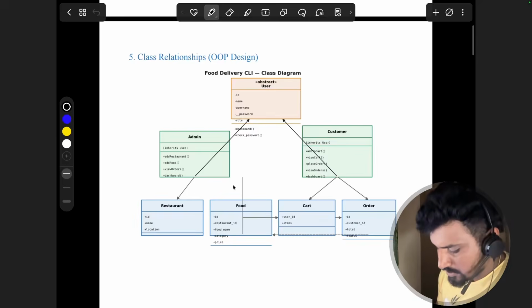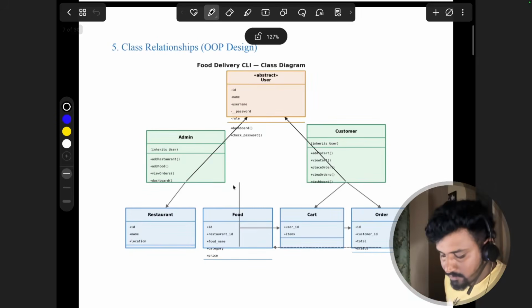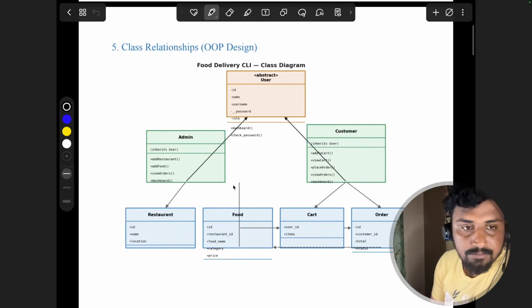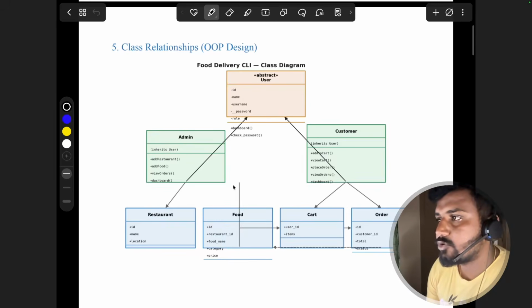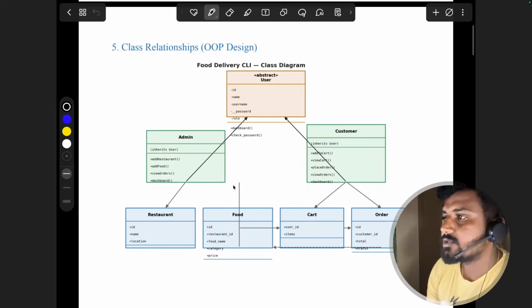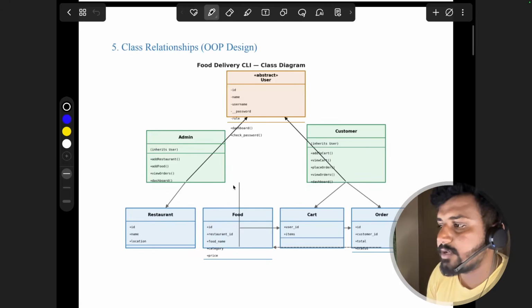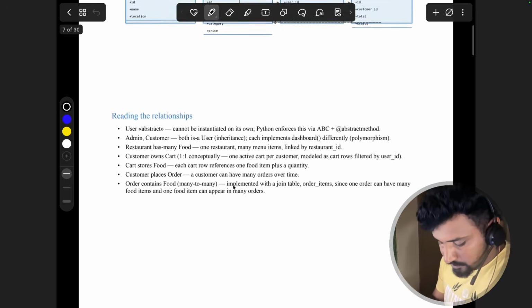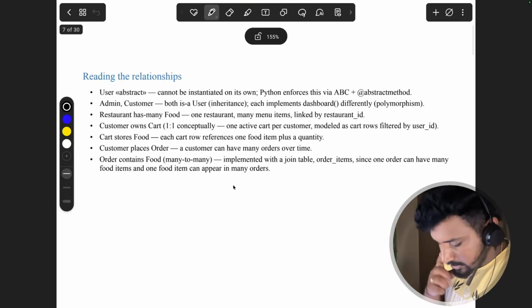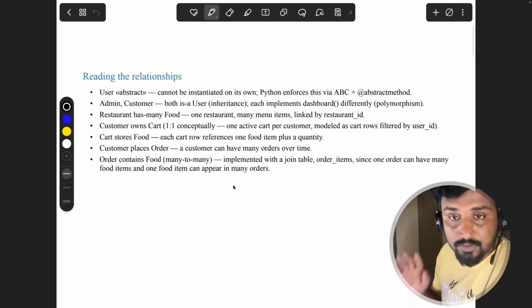Okay. So the next thing is, you can see, this is our class relationship model, designed to build our different classes. So we have the user class, admin, and everything as I've shown you previously. Here the relations have been given completely, along with all the concepts we are using.